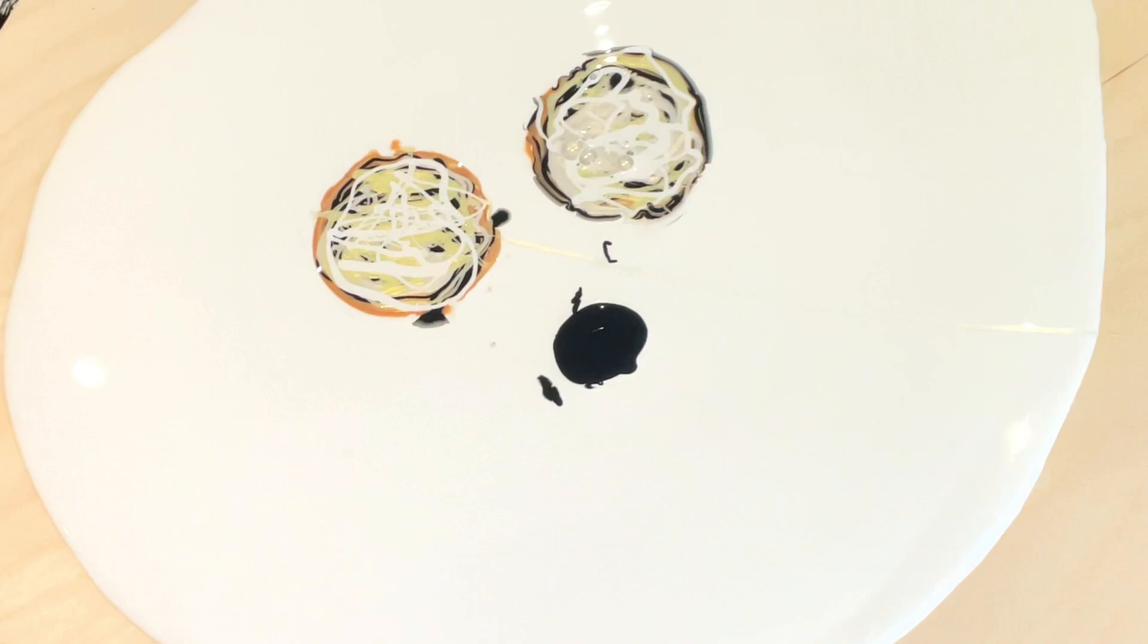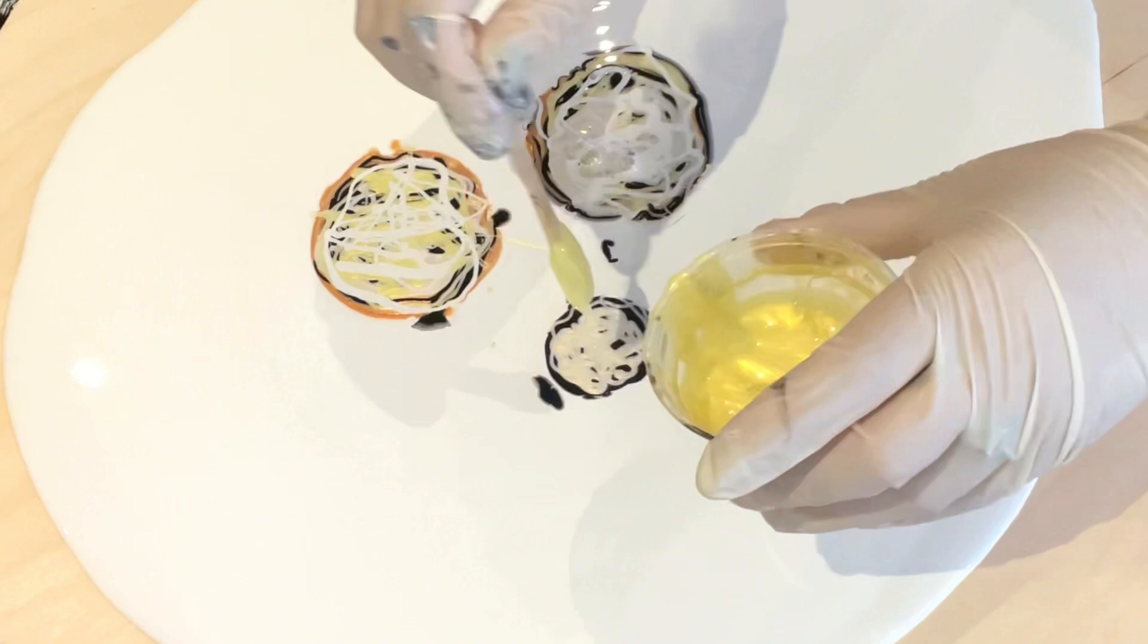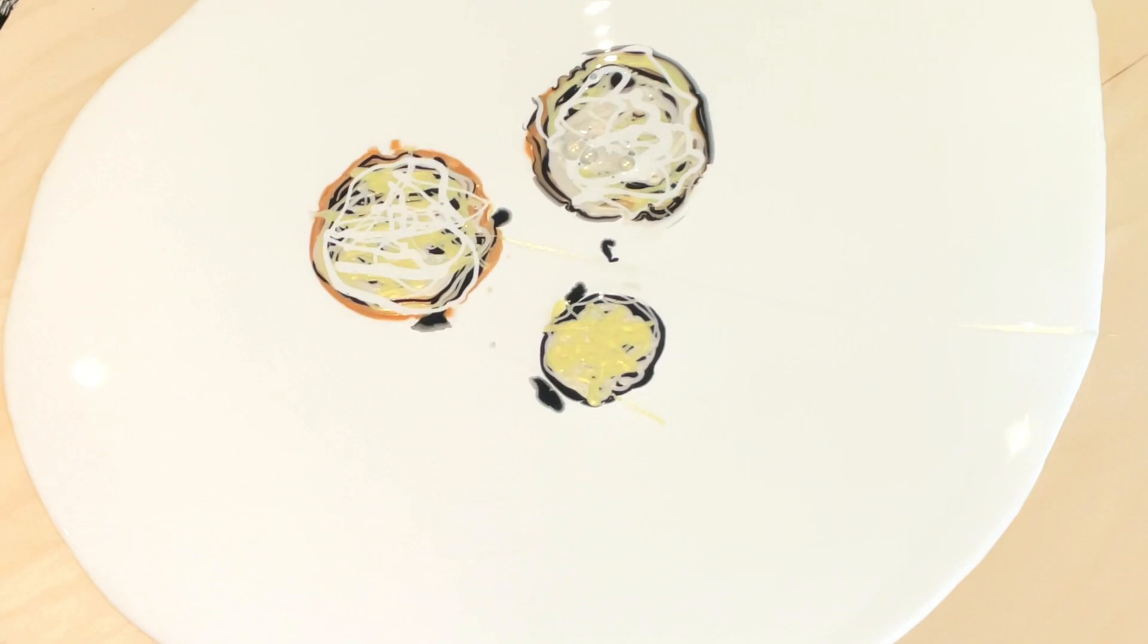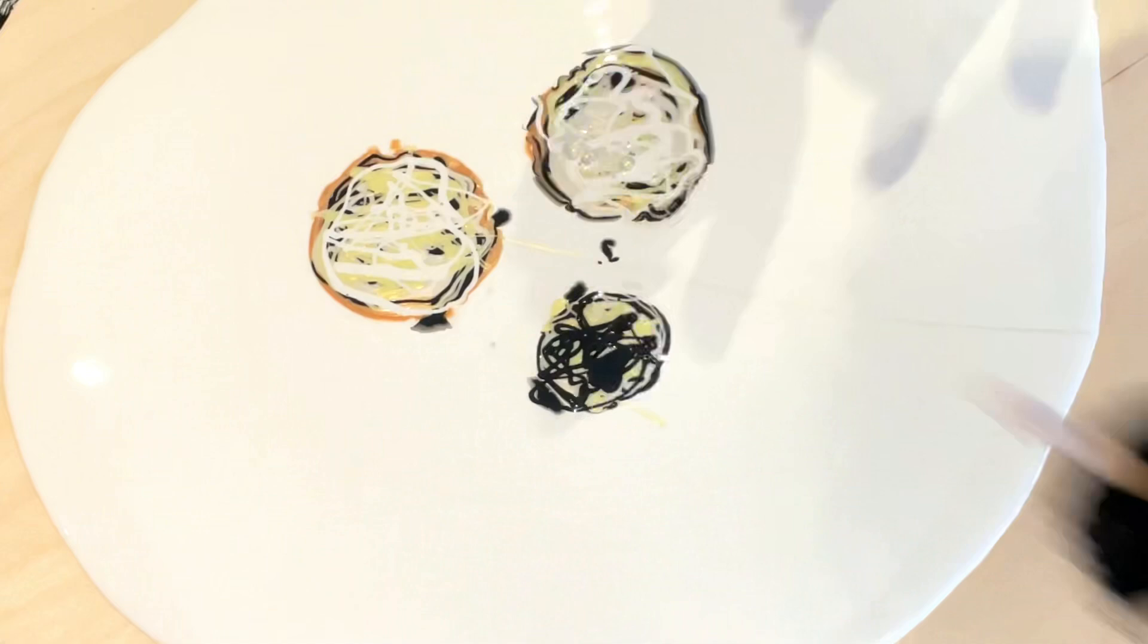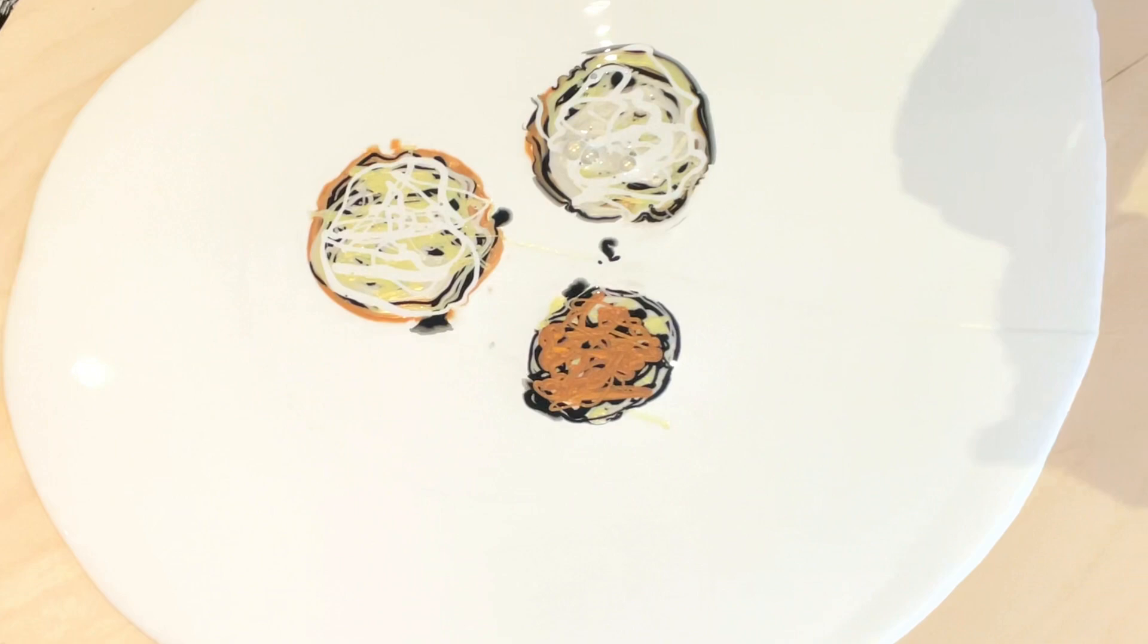So this one I started with the carbon black, and then I added the Ball Gown on top of that, followed by the Lemon Sorbet, some more carbon black. And you can do this with any color. I just wanted to keep it simple with black, white, and gold. And then I'm topping that off with the Harvest Gold and a little Ore.